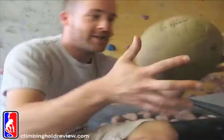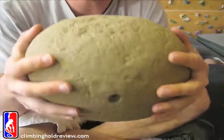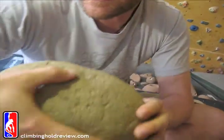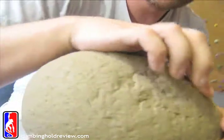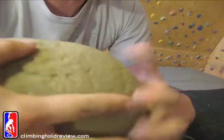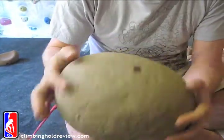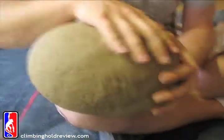Which brings us to the giant Granite sloper, which is gonna be hellish to climb on. It's big, it's smooth. The biggest feature on this is this little crack here. There's not much on it. It is completely smooth, massive. You get two hands on it, you're not really worried. Nice inset washer. The logo's on here somewhere. Nice logo. Feels very, very smooth.